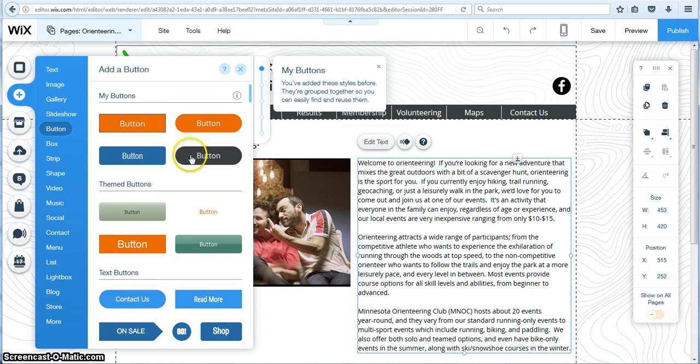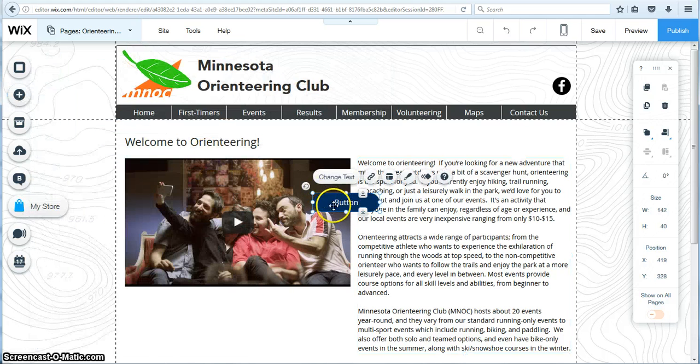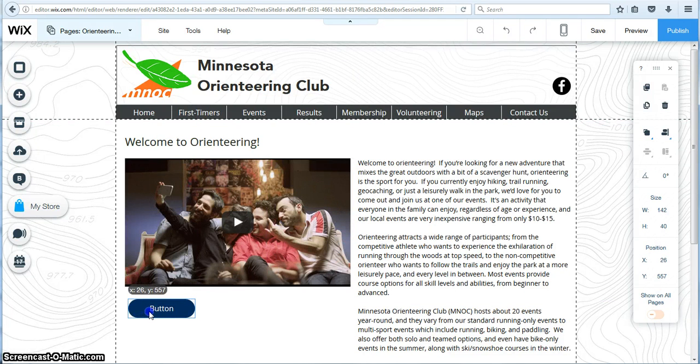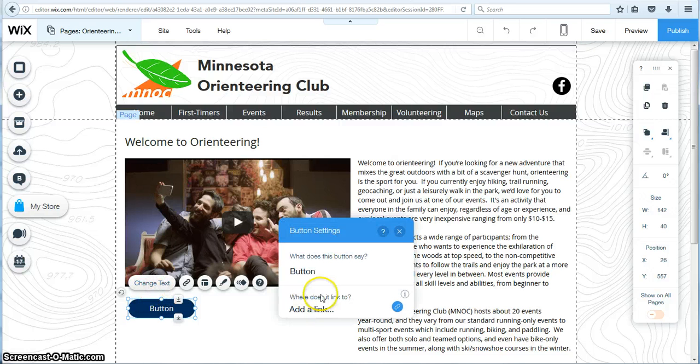If you like one of those, you can choose it. For instance, I'm going to take this button. Oh yeah, that one's pretty close to how I like it. Say I want the button there. Great. Changing text: say if you don't want it to say button, let's just say we want this to link to the OUSA website. So I'll misspell OUSA. There we go.